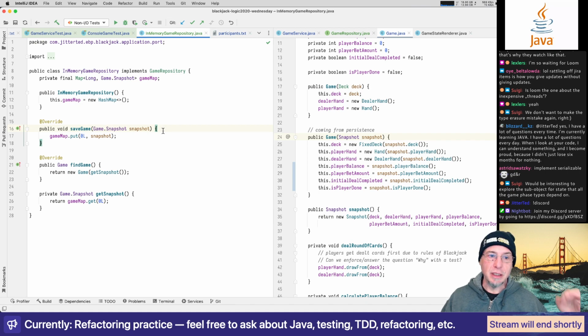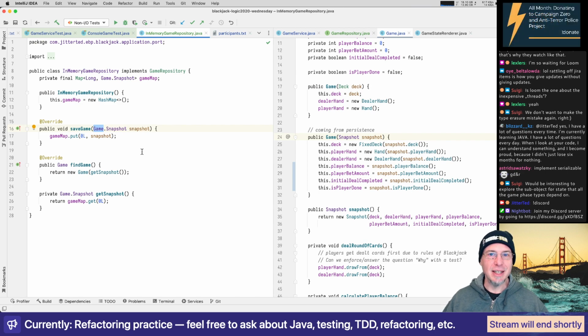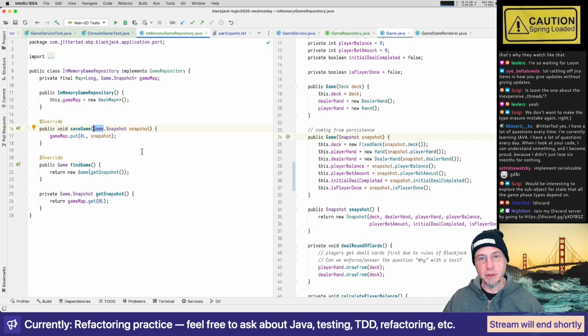The other thing I like about storing snapshots and having that be our repository interface of what we're storing is it prevents a whole host of problems that I've encountered in the past. If I stored game directly, then that's just a reference, and then you see all of the changes along the way, right? The database doesn't get automatically updated when you make changes in memory. There have been systems that do that. They are bad. Don't do that. Most systems have a clear separation between what's in memory and what's in the database. And you have to explicitly say, I've now changed this in memory. Let me persist it to the database.